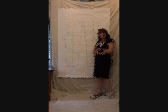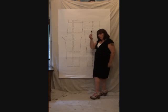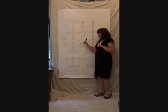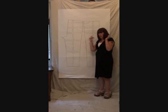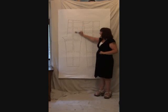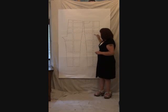Easy peasy. Okay, so here is our pattern kind of exploded. You see I've got my trusty pen in my hand. I'm going to show you why in a moment. Now, I've moved these apart an inch each piece. If it's going to be more than an inch, you need to go up a size. I mean, because each grade is like a 2-inch grade in circumference, so more than an inch, go up a size, really. Of course, you can't always do that for length, so you can add or take away as much length as you want through these ones here.